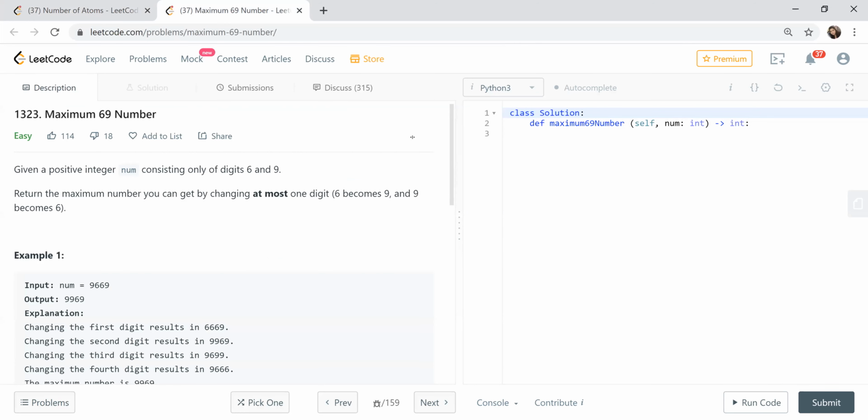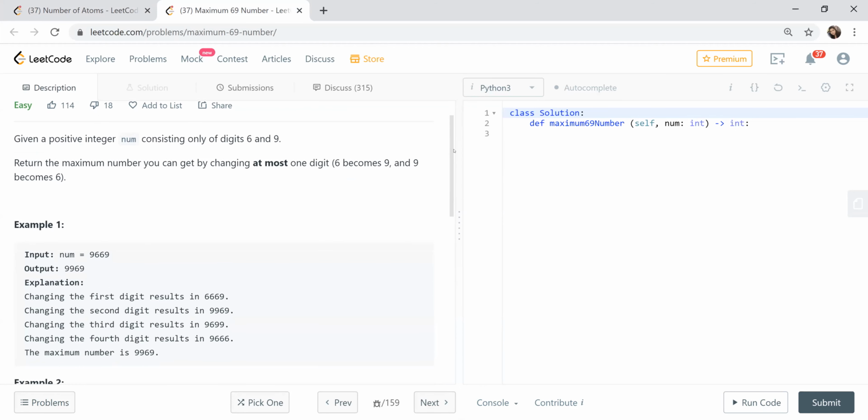Yes, okay. So the first question is, we are given a number which consists only of 6 and 9, and we need to return the maximum number by changing at most one digit, either 6 to 9 or 9 to 6. For example, this is 9669, and which digit should we change to get the maximum number?